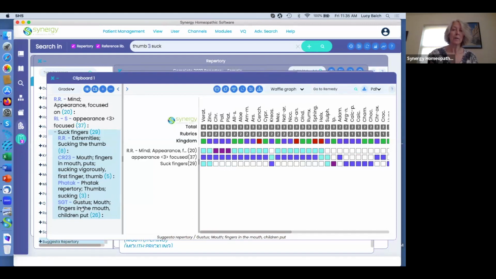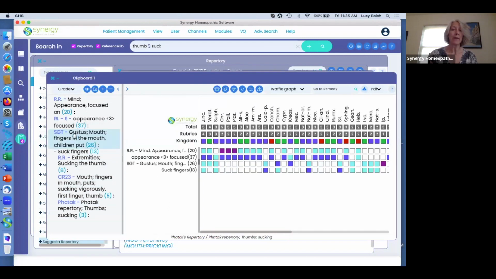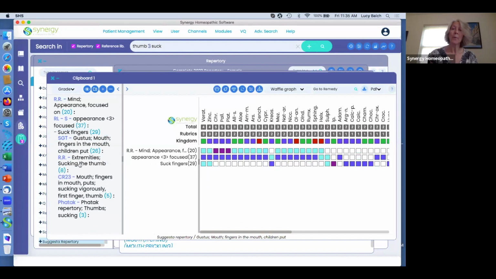And let's say you want this bottom rubric to come out of this. I can just select it and pull it out. Okay, now it's out of it, and it's a standalone rubric by itself. If I want to put it back in, I'm going to grab it and just drag it in. Now it's back in. So it's just simple. Whoops, it popped up to the top. I'm sorry, I went too far with it. There we go. So it's easy to bring the rubrics in and out of the combined rubric that you've created.